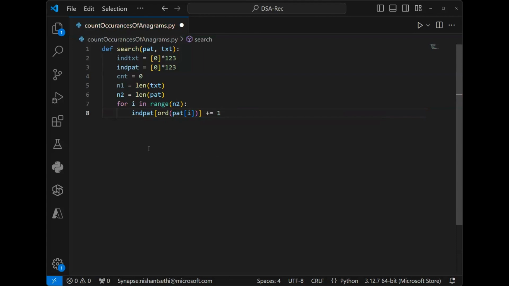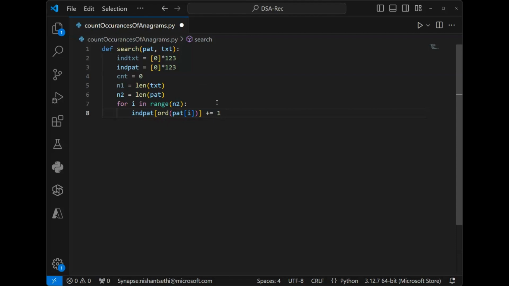Now, if you remember, we also have to update the index text array with the corresponding indexes of all the alphabets in each of the current windows when we are sliding over the text string. The first window formulated in the text string would be of the first n2 characters only, because n2 is the size of my fixed size sliding window.